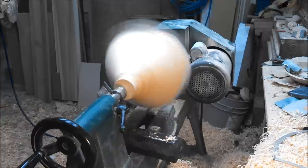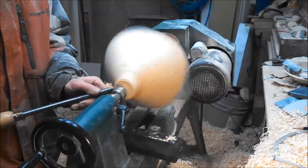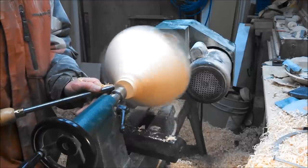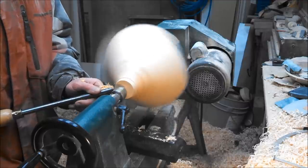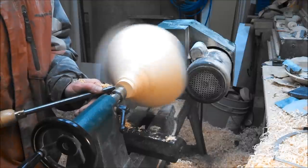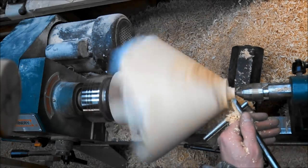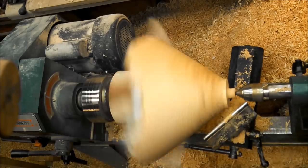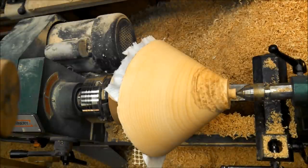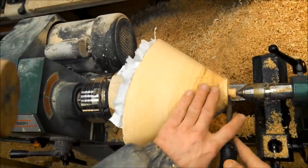After reversing the bowl, I turn away the tenon. So from here, I'll just chisel it off. I'm going to have to sand down the bottom after it dries anyway because it's going to warp.